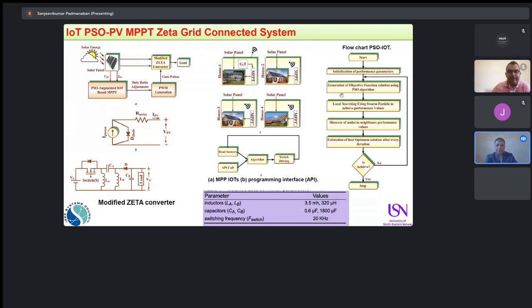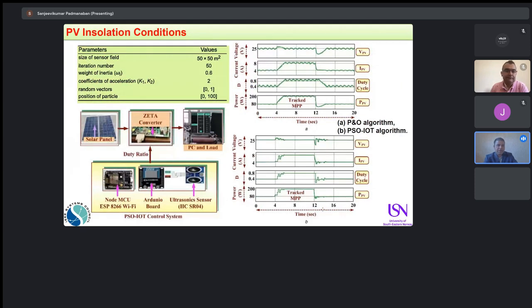So these are the parameters we took for the experimental testing. And we tested under various irradiation conditions. You can have a look at the current generated from the photovoltaic. We create huge insolation changes so that there is a regulation from a minimum value of your current from 4 to a maximum of 8. And of course, there is a duty cycle control from the converter, which is able to compensate these losses.